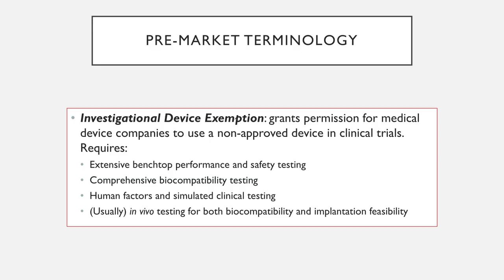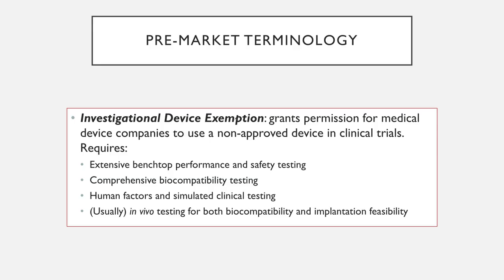So whenever you want to do research on humans with medical devices, you need an investigational device exemption that grants you that exemption from the ban on testing in humans. So it's a critical part. Anytime you need to do clinical trials on a medical device, you need this IDE in order to do that. Now, in order to get an IDE, you need to convince the FDA of certain performance metrics, that this will not only be functional, but has some indications of potentially showing some improvement to methods or efficacy as it pertains to the device. And also that it has a lot of safety factors built in. It's not going to pose a risk to the patients, or at least as minimal risk as possible.